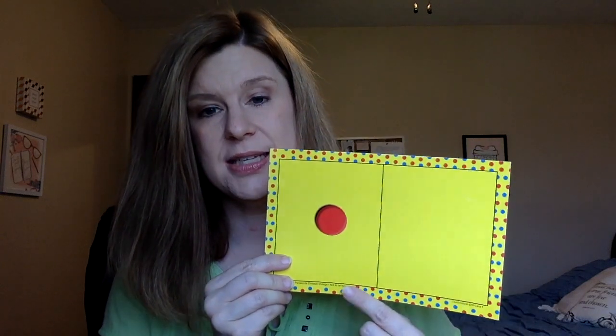It's just basically like a domino. And it has addition facts and subtraction. It's all in one. So for instance, 1 plus 0 is 1. 1 take away 0 is 0. So when you're doing subtraction, you start with all the dots on the card. 2 take away the red, 1 leaves the blue, 1. And then 2 take away the blue, sorry, it's backwards, leaves the red, and so forth. And if you're adding, well, 1 plus 1 is 2. So these are really nice to have. I guess they're not necessarily essential to the program, but I found them very helpful. So I would recommend them to you.